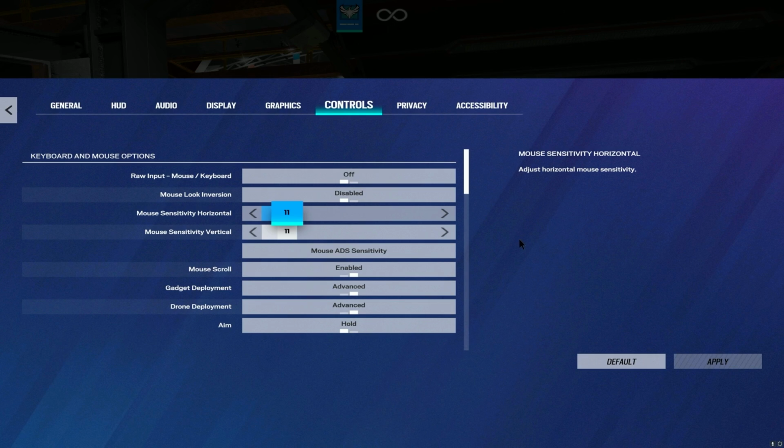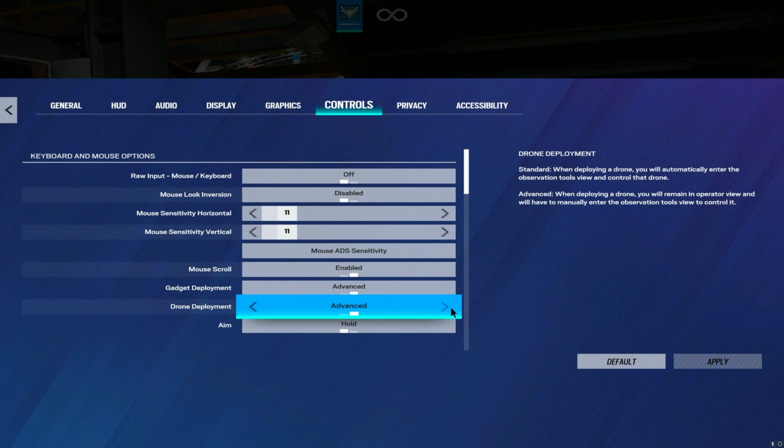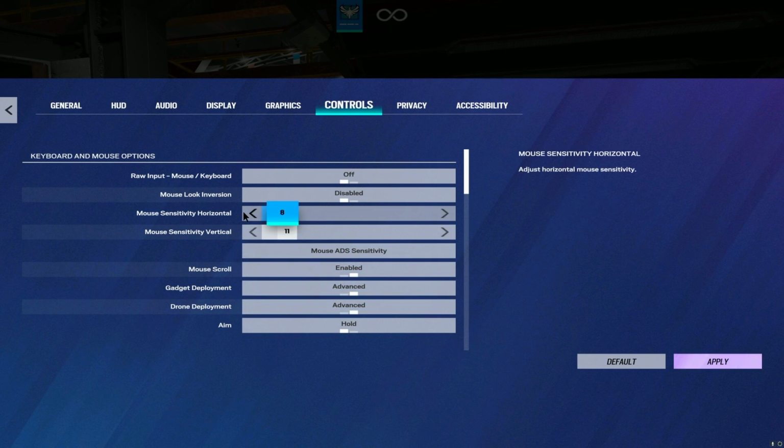You're playing 11-11 on 1600, bro? Yeah, bro. Okay, so yo, turn it down to 6, bro. Go 6. Wait, no. Go 3-3 actually. Okay. We're gonna fine tune this.